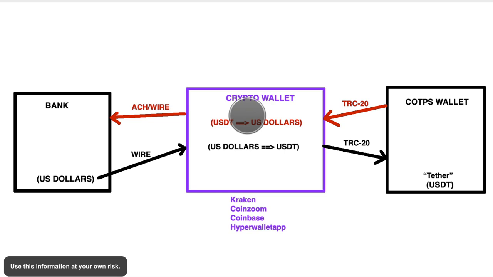Now, if they're willing to fund with a debit card, they're probably going to charge you a fee to use that. It's probably going to be like 3.5% to fund with the debit card. There's another fee. And they're probably going to hold the funds. Before you start any of this, if you're shopping for a crypto wallet, you can always ask them via their support chat, do you charge a fee for funding with the debit card? Or do you charge a fee for funding with the wire? Or do you fund via ACH? Because each one might be different. There's no reason to have any surprises on this.